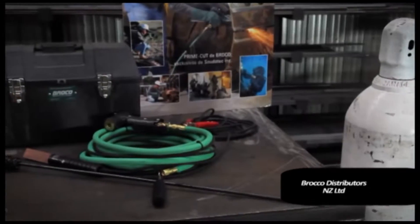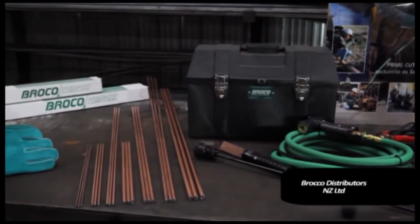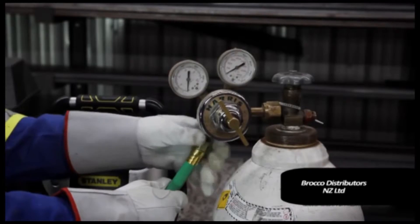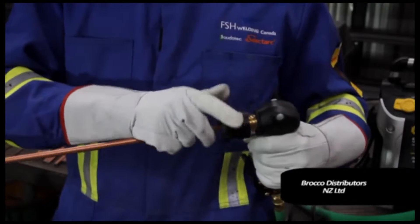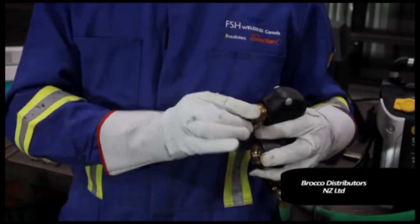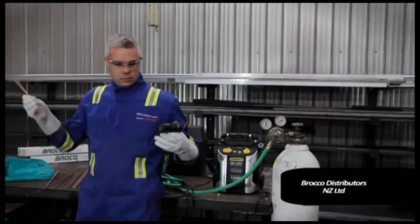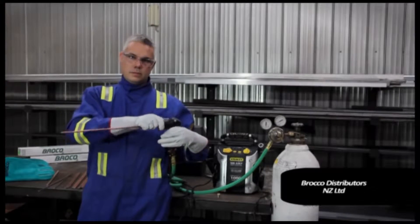The PrimeCut ultrathermic portable system is an excellent tool to cut, pierce and gouge with. Easy to set up, it requires only a cylinder of oxygen, an energy source in the form of a battery — 6, 12 or 24 volt — a welding machine and an oxyacetylene torch. It is important to note that the system does not require the more dangerous use of acetylene gas or the high welder amperages used with the plasma cutting process or carbon electrodes.